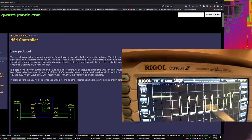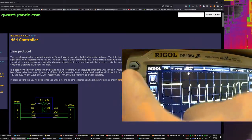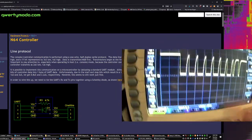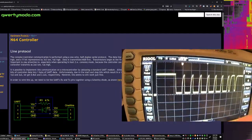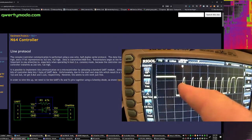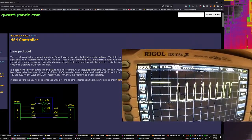If we really cared, what we could do is go into the timing of this and start looking at the period, but I'd have to set up the markers and all that stuff. This is actually probably easier to do in a digital logic analyzer, so I'll set that up at some point. But the curved bits here are something. If this is running, there's no controller input. However, what we can do is log it.